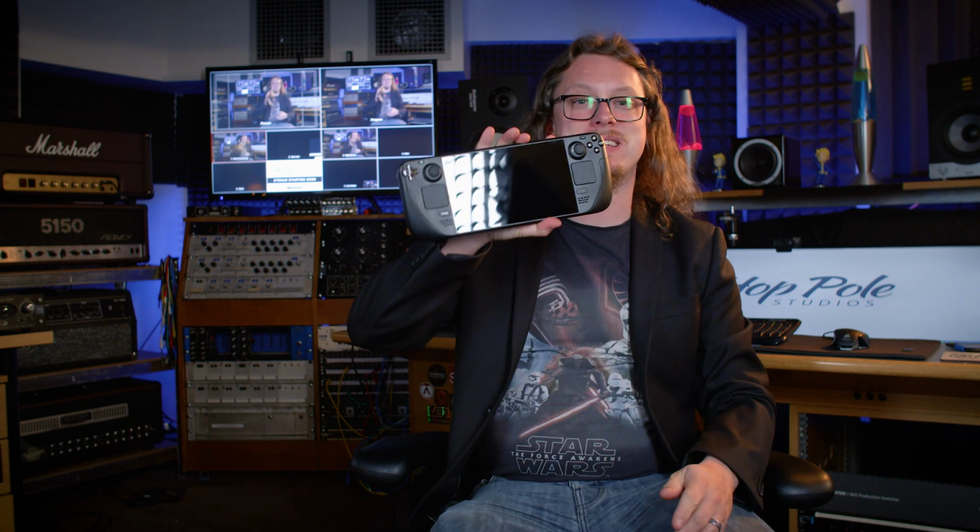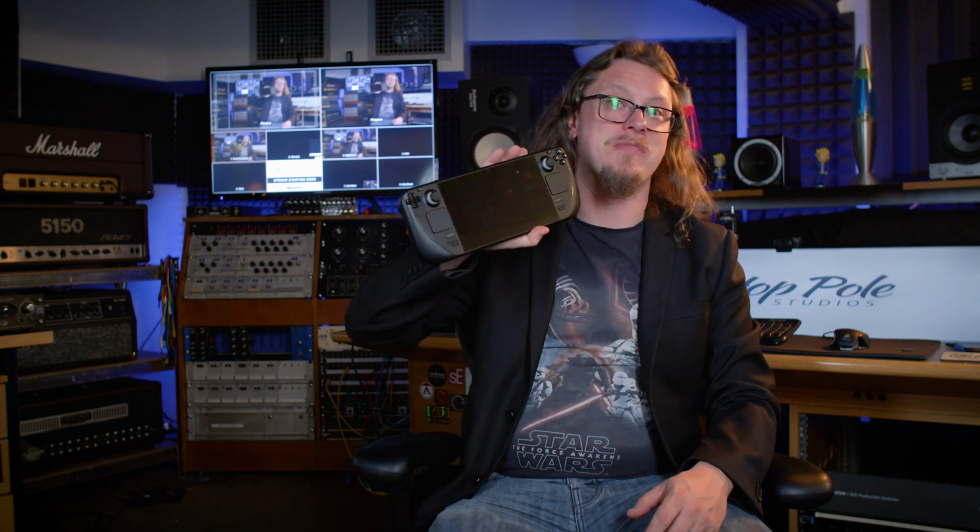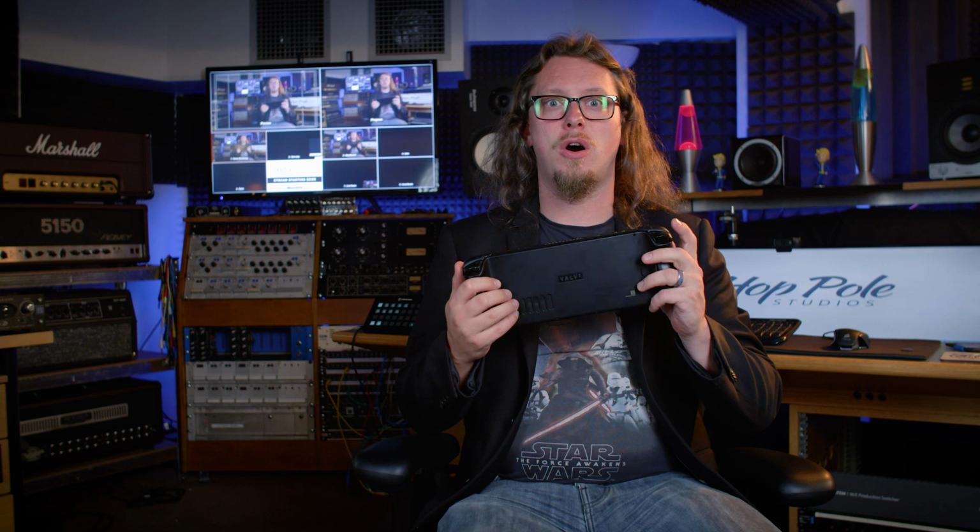I've been kind of busy playing on my Steam Deck, which, if you haven't seen one of these, it's the new portable handheld gaming PC from Valve. In the previous episode, we installed Reaper on this and got some audio production going, but it was the most basic of basic things. And now we're going to go all the way. We're going to install Windows on it, which is a big thing.